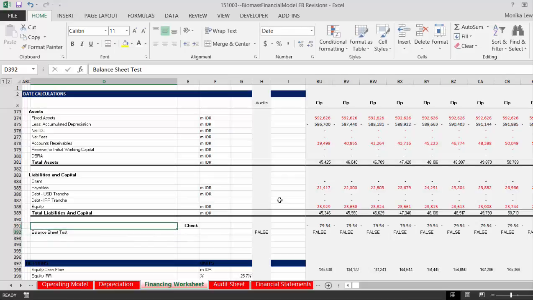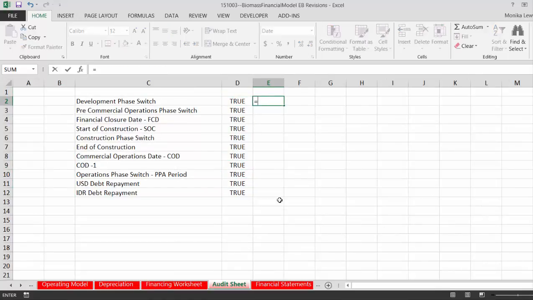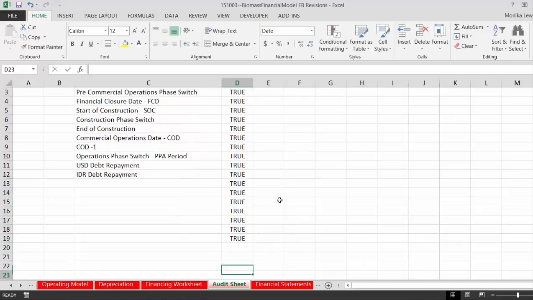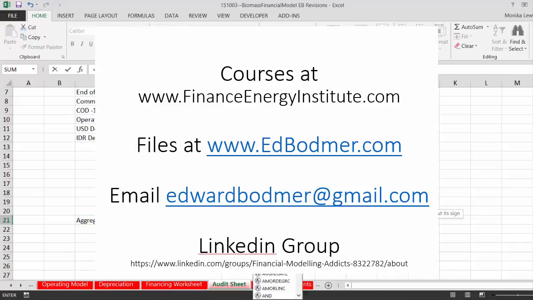Now when we go through, I'm so pissed about the function not working. Just a minute. When we go through all of this, I've shown you this before, but maybe it's a good time to review it. You can put, if this is true, then put nothing, otherwise put this in, and you can go down as many times as you like. Let's just pretend this is true. And then eventually we'll have an aggregate test, and we'll check that these are all trues.